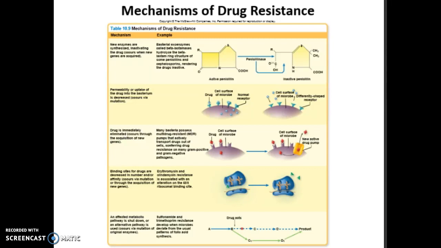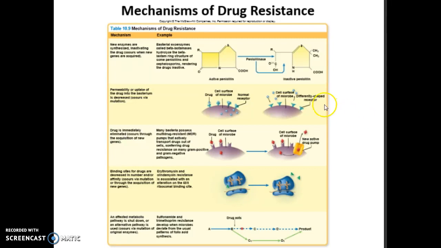This example, and this is going to be one of the major examples of this type of drug resistance, is penicillinase. So penicillinase is an enzyme, given the ACE in the name. It's an enzyme that will degrade penicillin. Here's the structure of active penicillin that gets into the environment of the bacteria, and the bacteria then generally secretes penicillinase outside of its cell, and it breaks down penicillin into an inactive form. Then the penicillin is no longer active, and the bacteria can continue to grow and amplify.